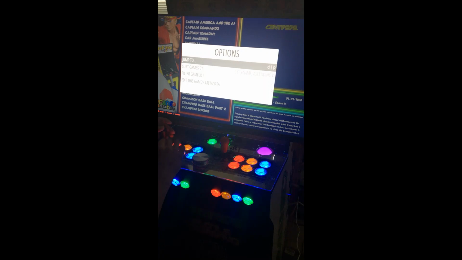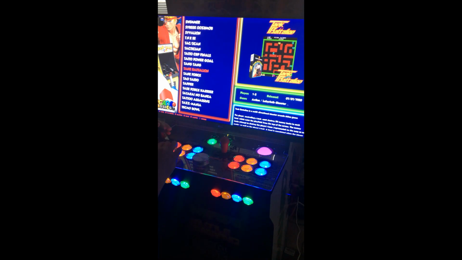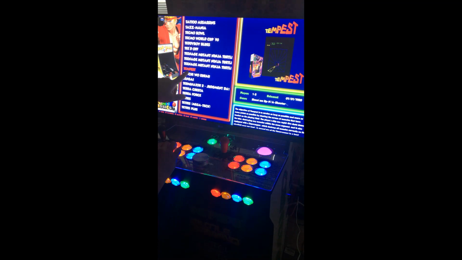So Tempest is using the spinner. We're going to go to Tempest, and once the game has started, you can press the A button, press B to cancel. The original is using FinalBurn 2012.